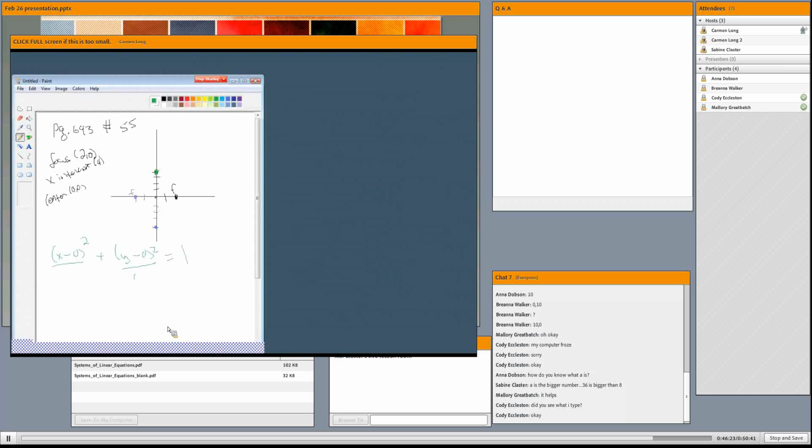So the equation is x squared over 20 plus y squared over 16 equals 1. Now, it didn't say we had to graph it, but looking at a graph made it a whole lot easier to know what it was we were looking at.